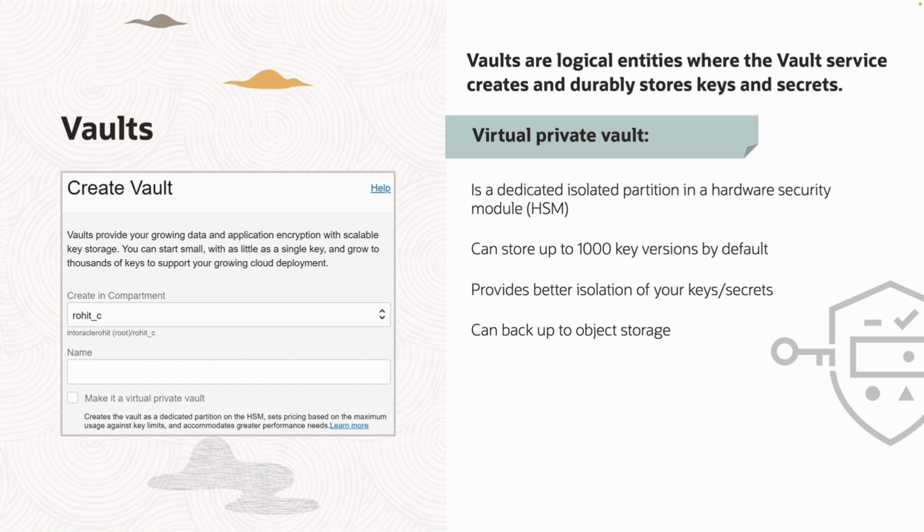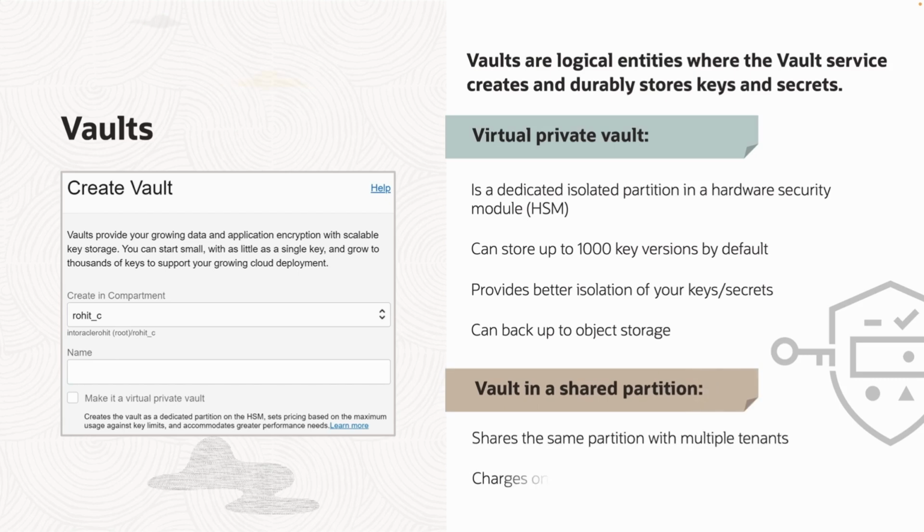This option allows you to store up to 1,000 key versions, and you have better isolation, of course, because it's dedicated to you. Another advantage is that you can back up the vault and the keys you have created to an OCI object storage bucket, which supports disaster recovery scenarios and cross-region replication requirements.